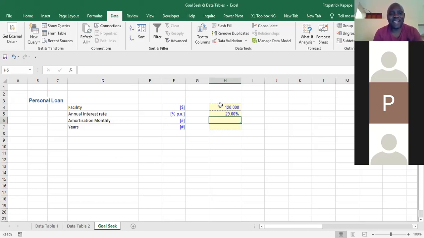Then monthly amortization, you want to have this loan for only 3 years. So 3 years is 3 times 12, which gives you 36. The years obviously is 3. So go in D11, type 1.